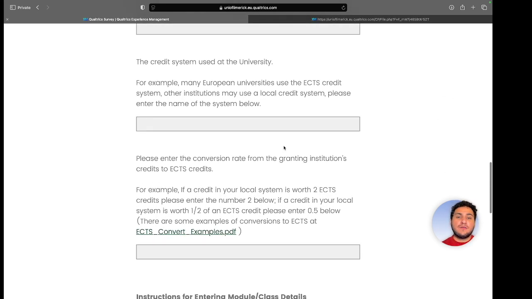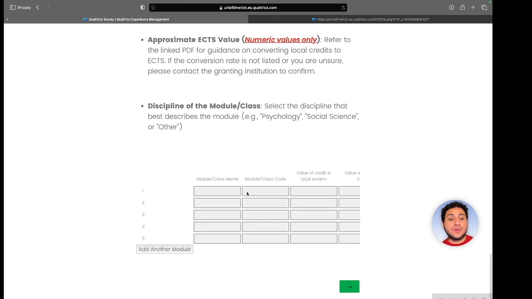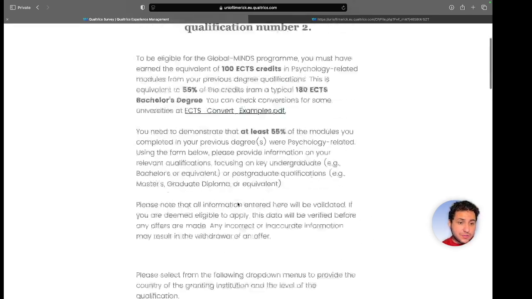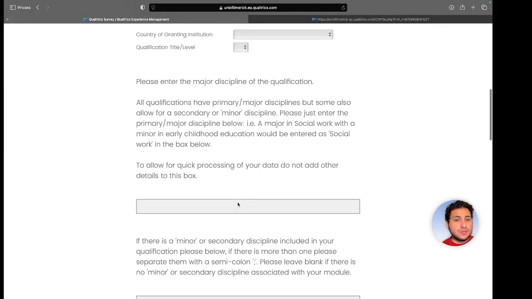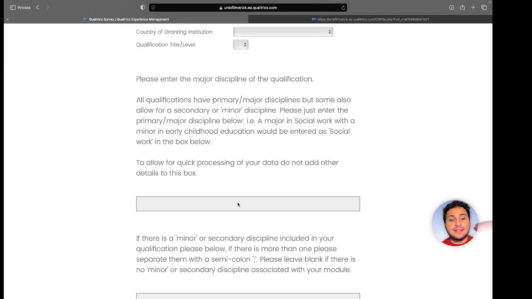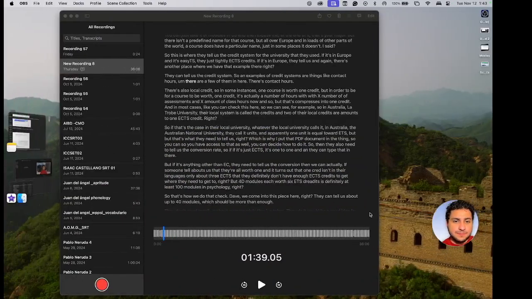In case, for example, you did a master that is not automatically related to psychology, here is where you are going to put all the modules that need to be here. So that's what you will need to do. You will need to fill out this form exactly the way I already explained.